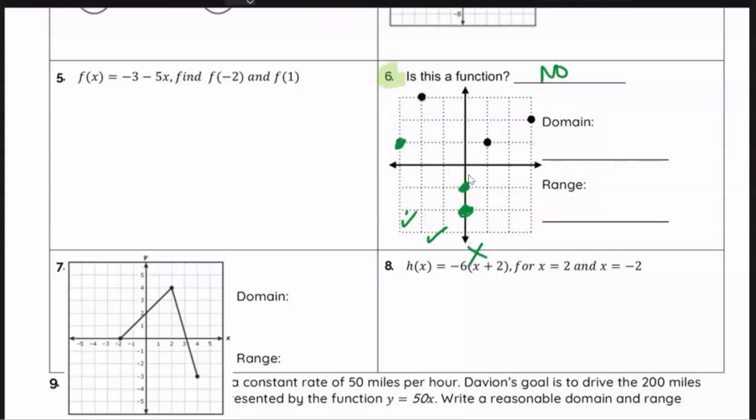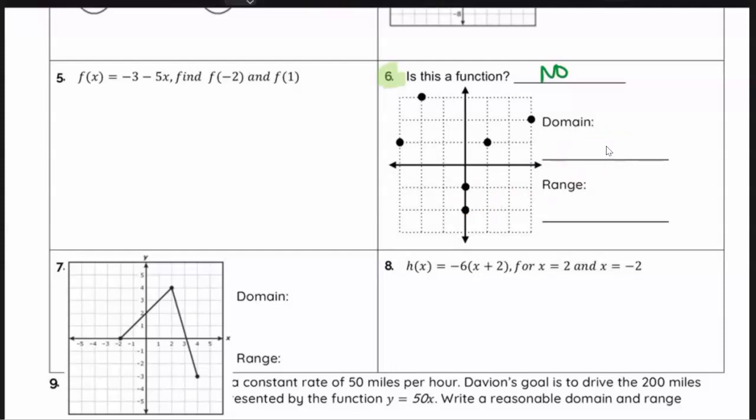So generally, if you have 2 points on the same vertical line, it is not a function. It only is a function if every vertical line has one and only one point. Another way you can think of it is if I said the names of these coordinate points, this would be (0, -1), and this would be (0, -2). Therefore, you have repeating x's, which is the 0 in the x coordinate spot. So that is not a function.